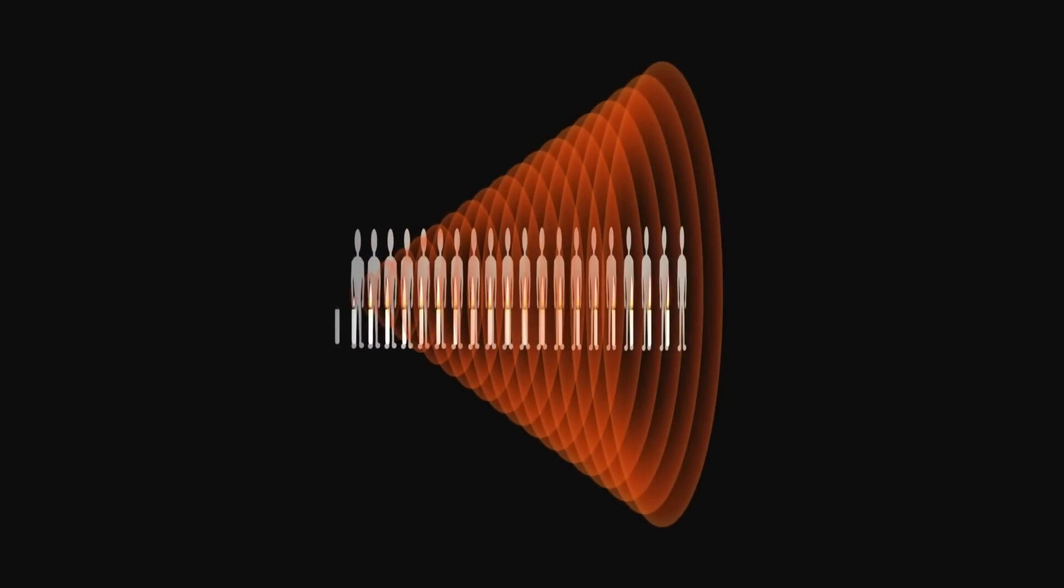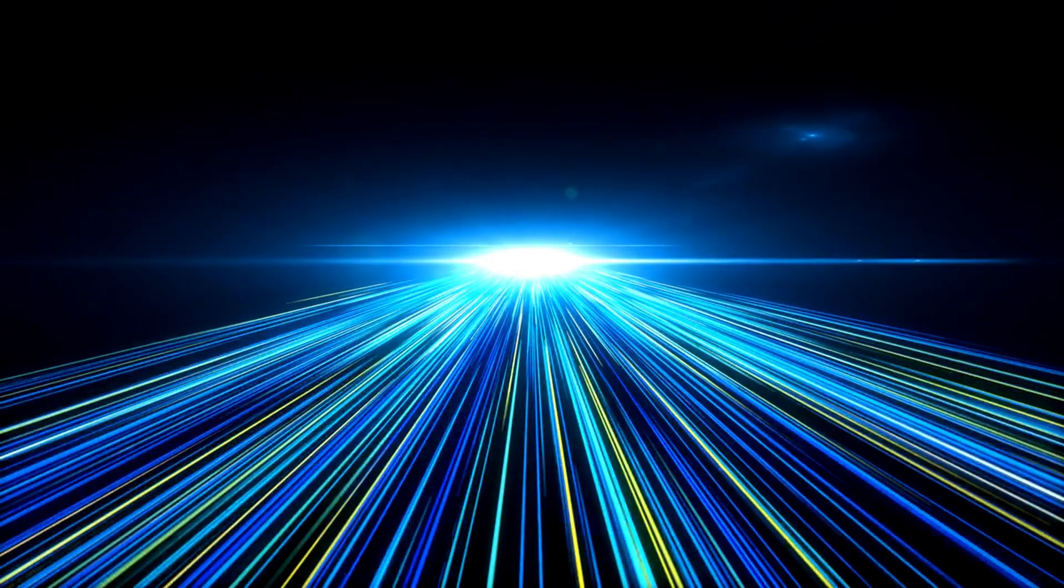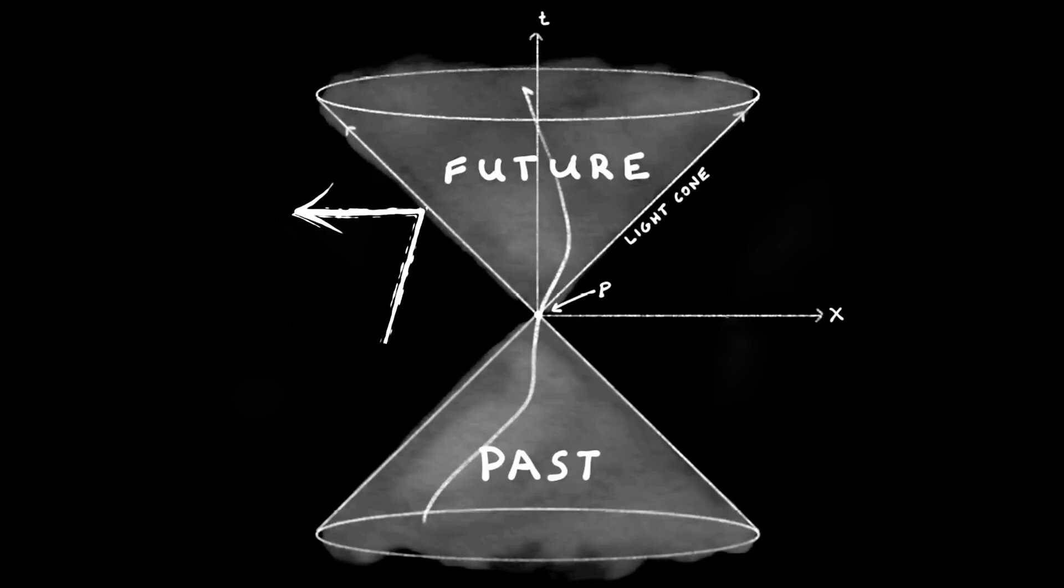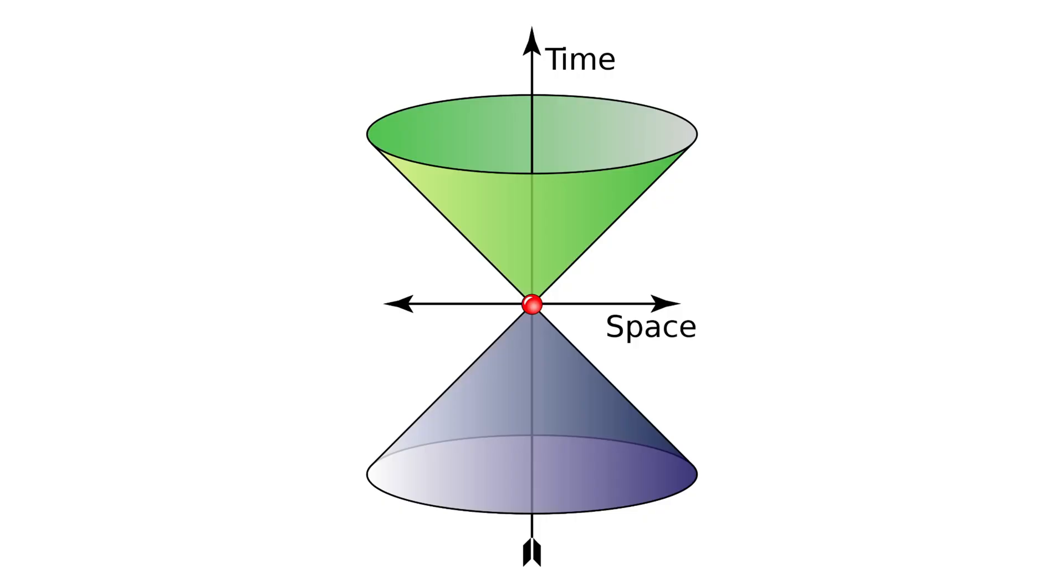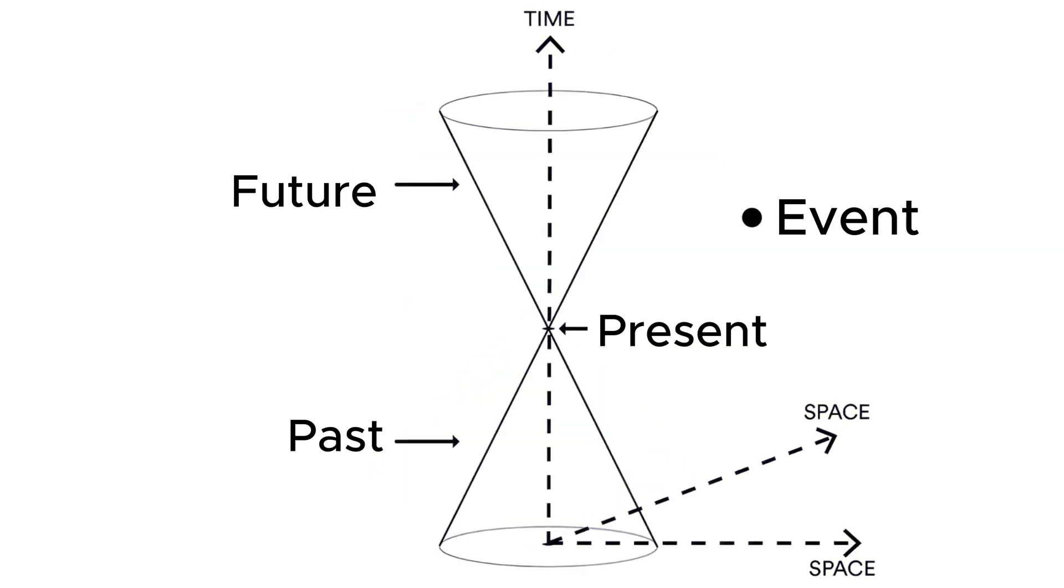And since nothing, including information, can move faster than the speed of light, events outside the light cone will not be able to influence and cause a causal relationship with events inside the cone. For example, after a year, the farthest distance light can travel is one light year. Therefore, the radius of the light cone is one light year, which is synonymous with the maximum range that any event can affect the universe, the maximum distance that light can transmit. In that same period, the past is also imagined in a similar way. Events that occurred a year ago can only influence the central event if it is within the range of one light year.